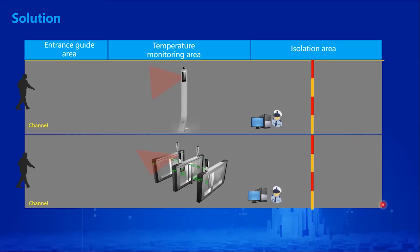So I cannot say there's a general case for the temperature for all countries, but at the end, when you are doing the installation, you can decide whether you have to move this device a little bit to the back, or whether it's a good place here or not. So the only advice I can give is to try to make it not affected by the temperature or the heat source from the outside.